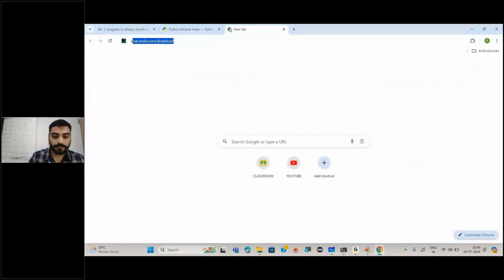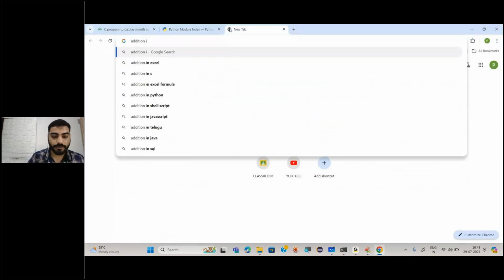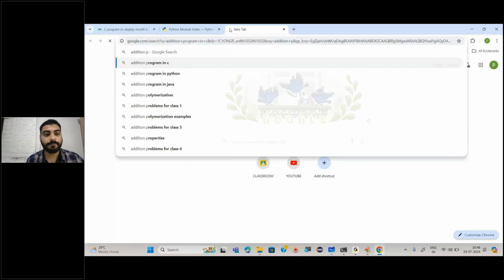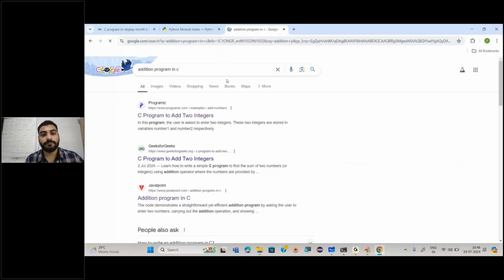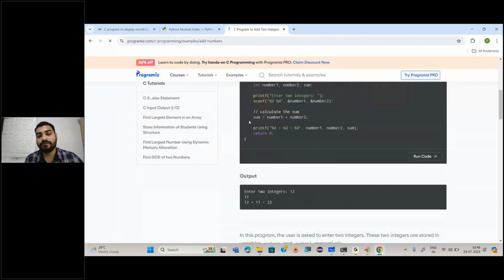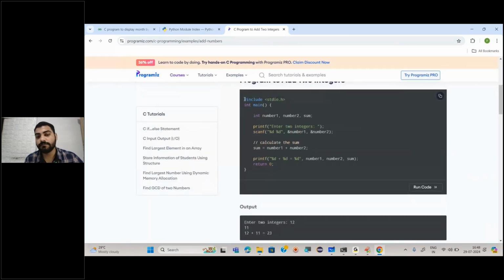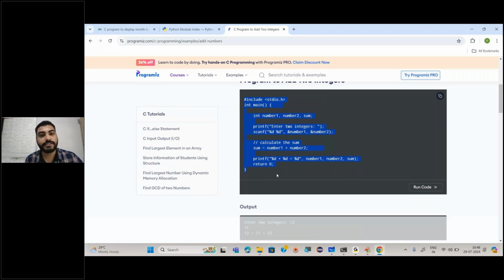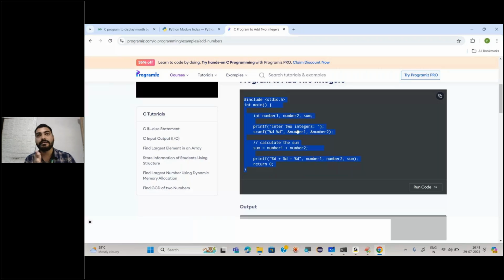Now check the same addition program in C programming. To add two numbers, we need this many lines of code. In C programming, we do not have to understand what they have written here. We only have to understand that for writing addition of two numbers in Python, how many lines it requires?